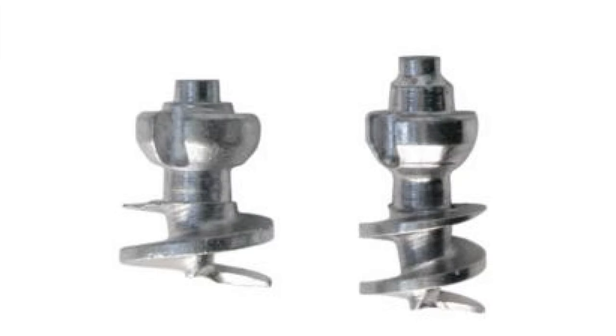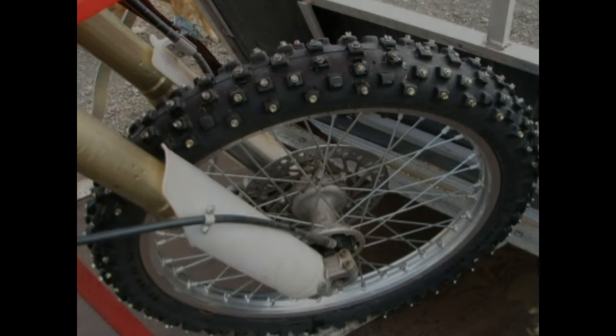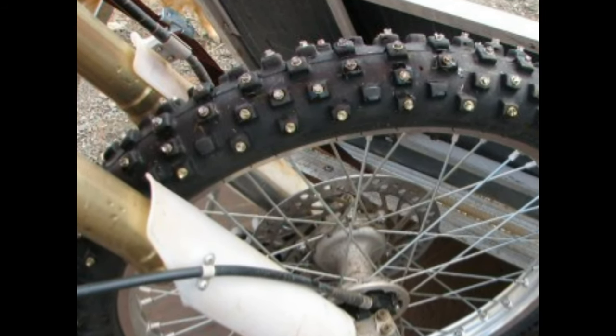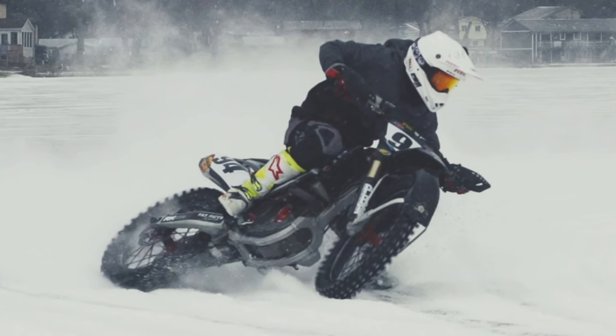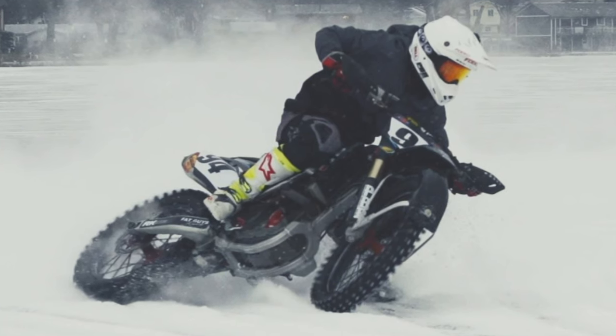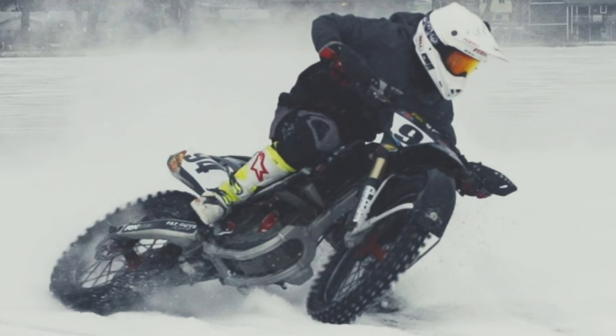Eventually we discovered these new traction screws made in Europe. As soon as I saw them I knew. When I was a teen we studded the tires on our motorcycles with hex head sheet metal screws so we could ride on a frozen lake. The first time I thought I'd lose half of them — not only didn't they fall out, but they held when cornering at 50 miles an hour on glare ice. Absolutely amazing.